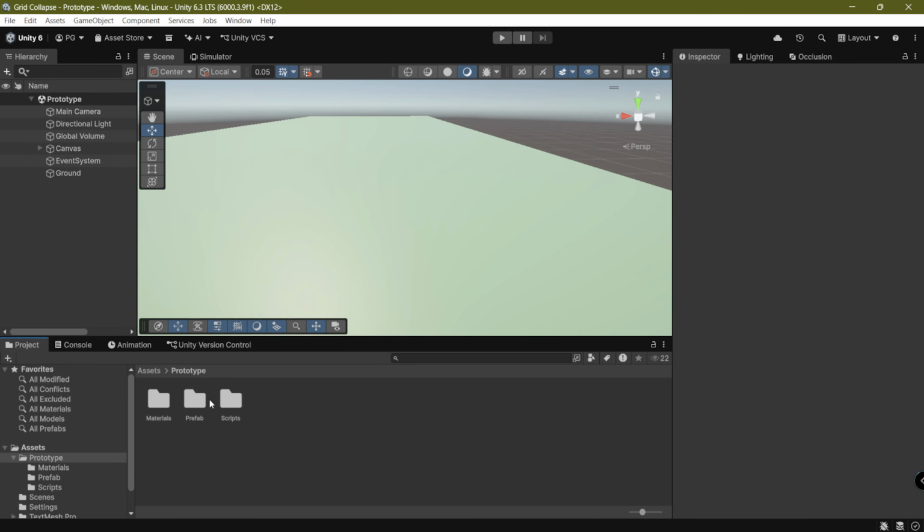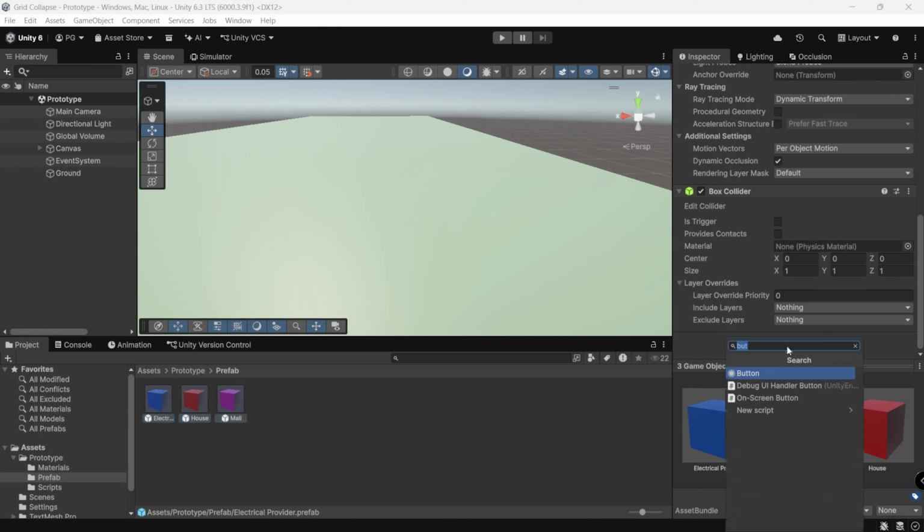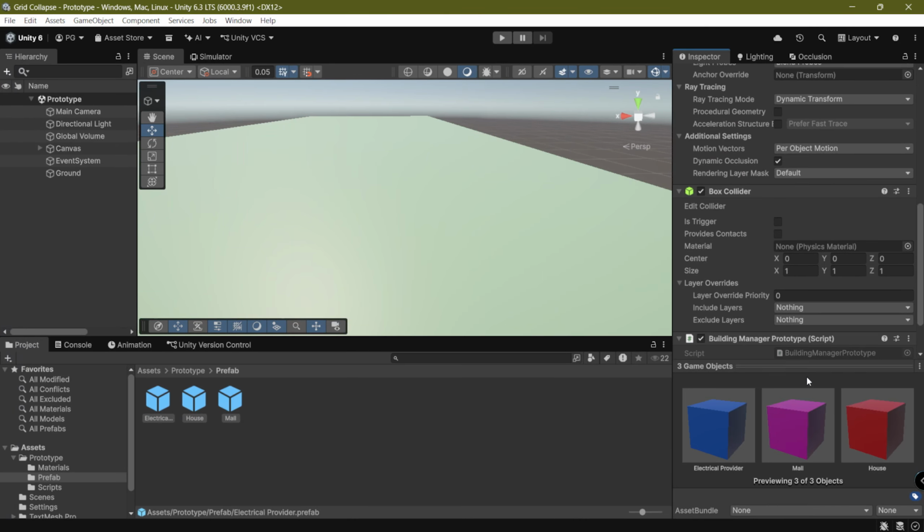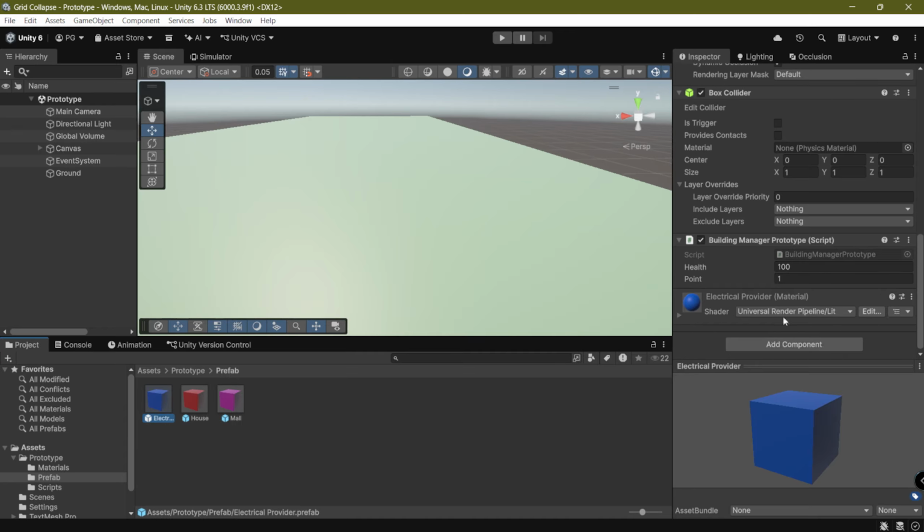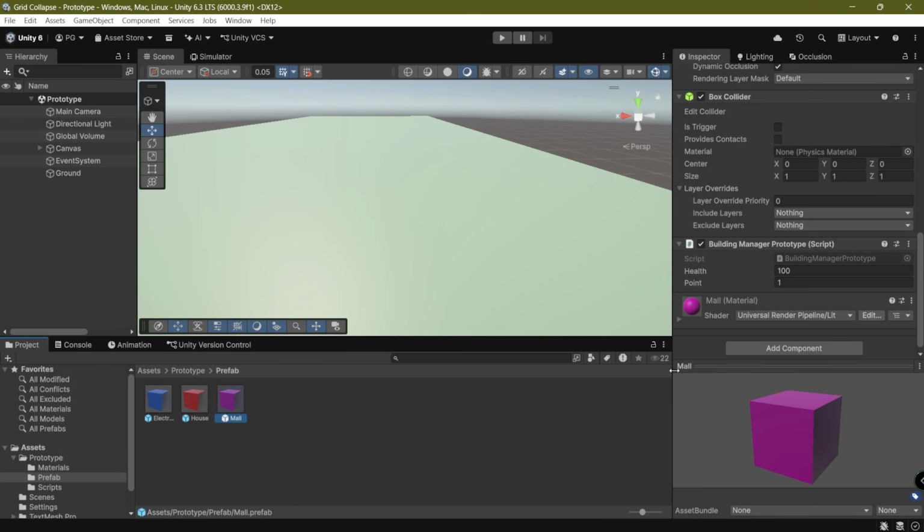Now let's go into the prefabs and add these here. For the building manager, the electrical one should technically have the most health points and give you the most points. House can be the default one, and then the mall can have, let's say, 250 and give you like 2.5 points.